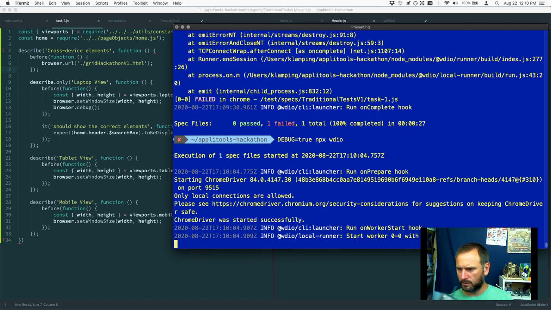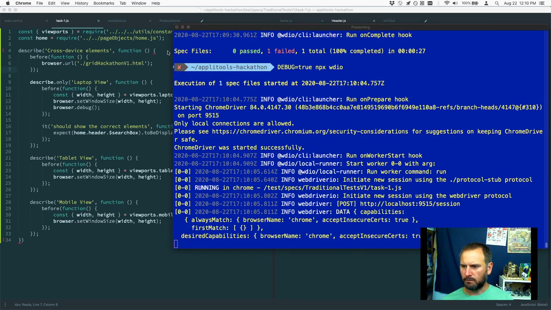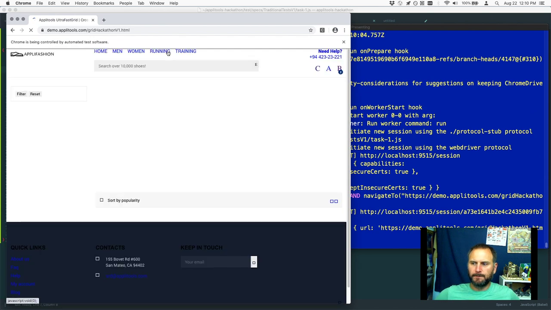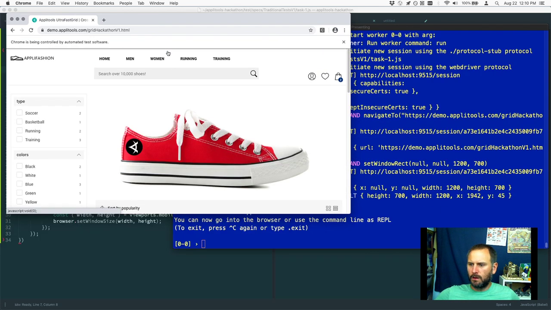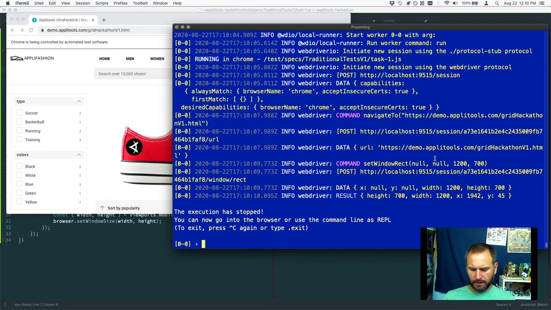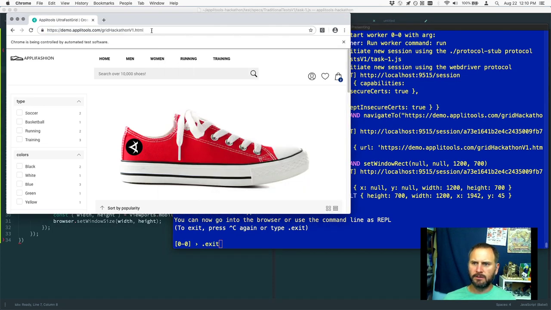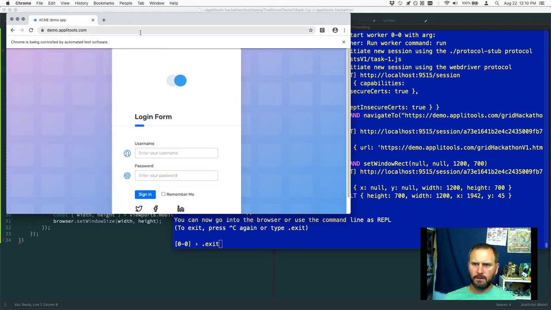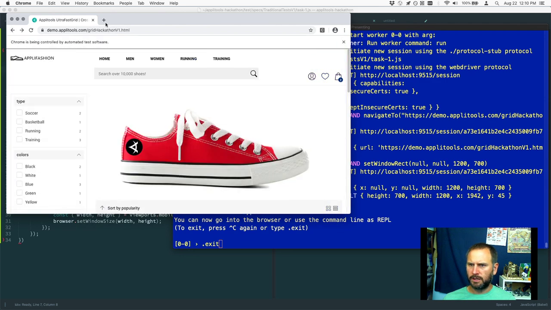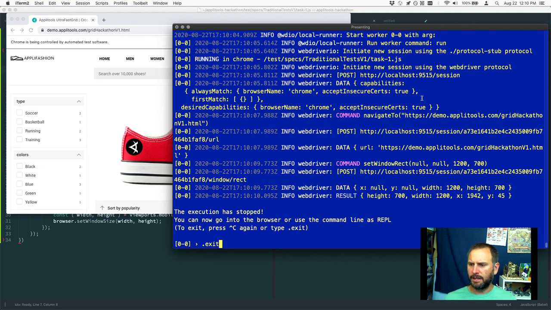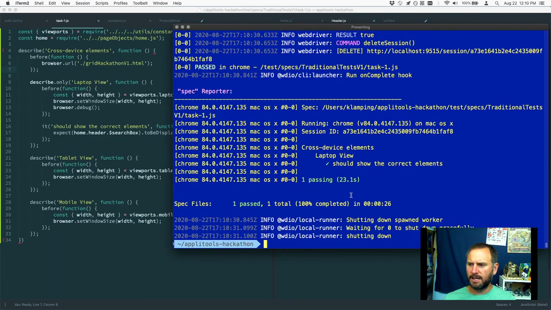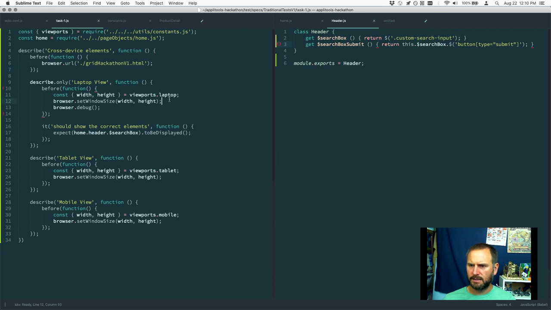Try that again. Okay, now it's loaded the page, which is what we wanted. So what had happened was when I did browser.url with a slash, it got rid of that part and it took you here, which is not what we wanted. We wanted to be on this specific page. So that's what happened there. I'm going to hit exit. It's going to finish running through the test, and now you see it's passed.